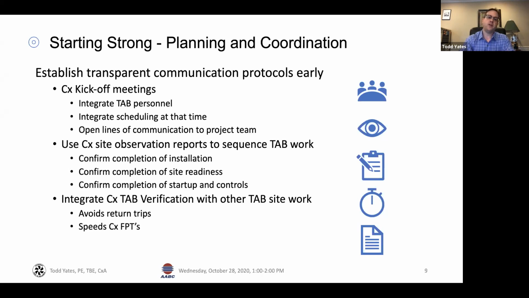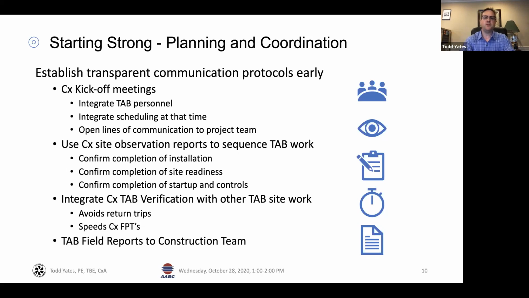If we can avoid coming back to the project for return trips that are unnecessary, that's beneficial to the test and balance contractor. If we can integrate this with the functional performance test, it's helpful to the commissioning provider as well. And the ideal outcome is that everybody has a better project when we're working together than if we were just doing these things on our own.